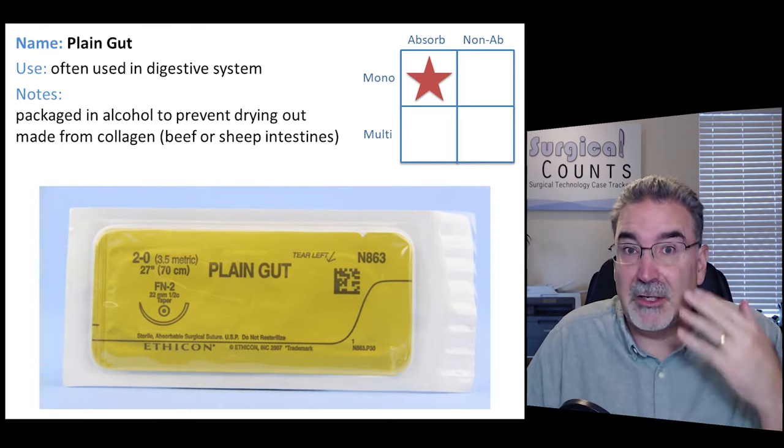There is a lot of information here. There's a lot more to learn. You're not going to learn all of it during your coursework. Most of it you're going to sort of pick up as you go through the clinical sites. And even after you graduate, you're going to be learning much, much more as you start to use these different types of suture, different types of needles over and over. You're going to start to get a feel for it. You're not going to know everything all at once. Don't worry about that. Just try to do your best. Understand the main categories of suture, the main categories of needles, and you're probably going to be okay. And you sort of build from there. So good luck on your studies of suture.